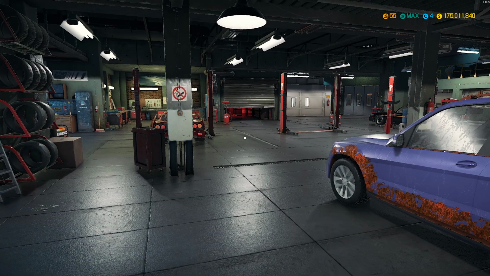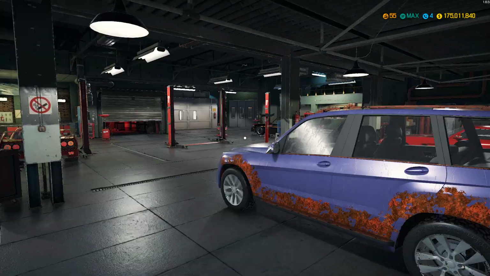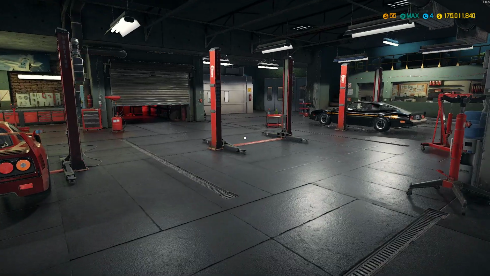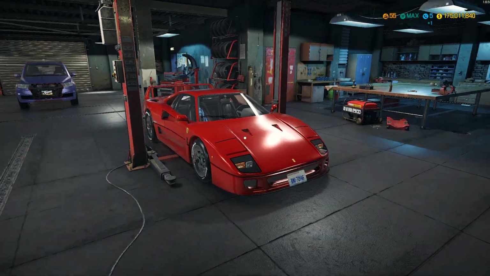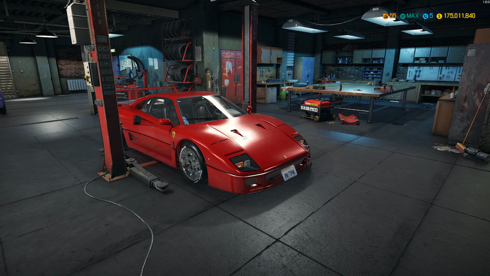Hello and welcome back to my garage here in Car Mechanic Simulator 2018. It's been a little while since we were here last. After our last session, I went to the junkyard just for fun and I picked up this car, which is a Ferrari F40. And I picked up this one because it's super valuable.